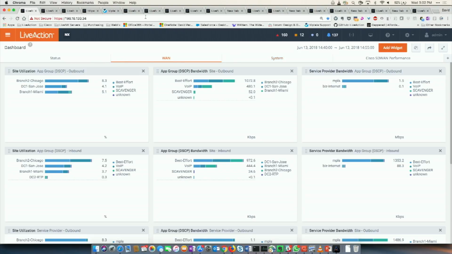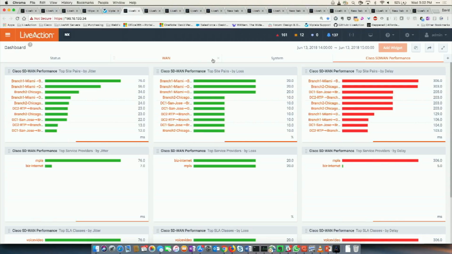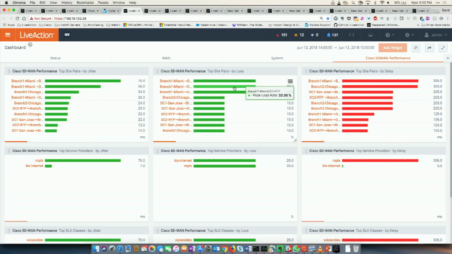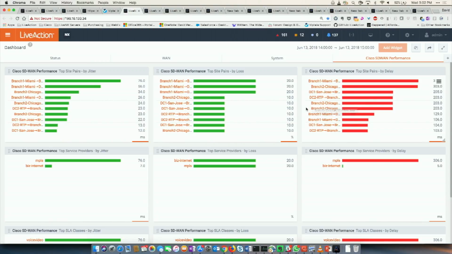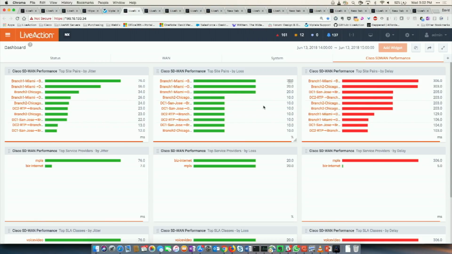And there's many other dashboards available as well. But let's talk specifically about SD-WAN. To operationalize it, we likewise provide this performance dashboard, which gives you information about those 3 dimensions of interest. Again, the sites, the applications, as well as where those applications are going over the various service providers. But in this case, we're giving you that data not based off of utilization, but according to performance. So jitter, loss, as well as delay.